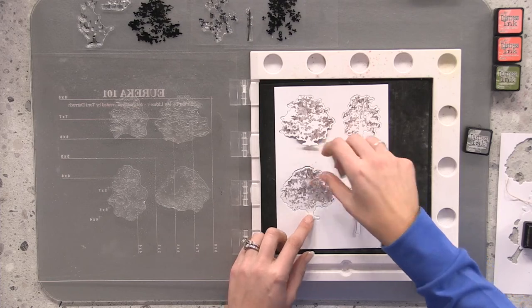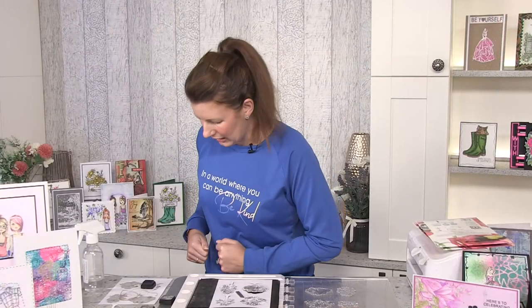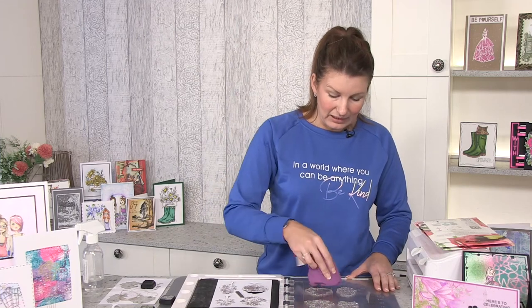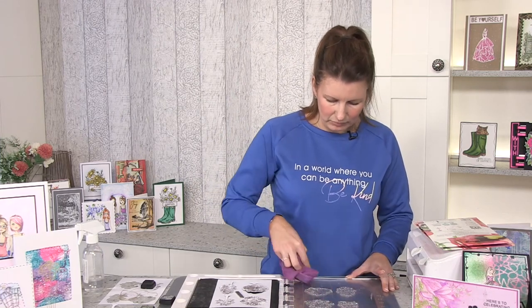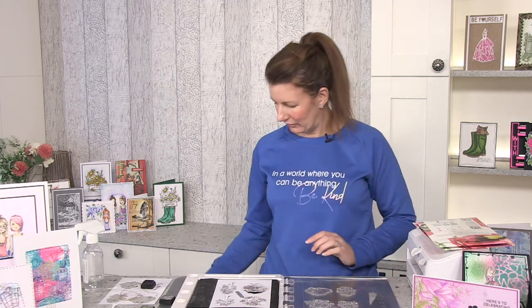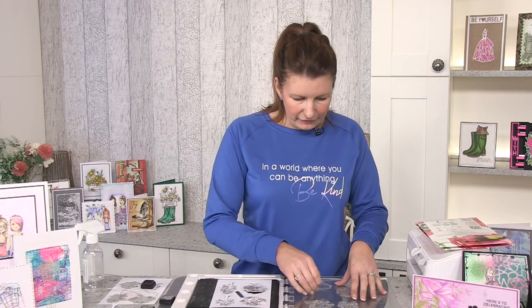Then we have our lovely first part. Can we see that there? How cool does that look? And you're probably thinking, okay. So for anybody who's not seen our lamination stamps before, they're a layering concept, but they're not like a layering concept that's already known. We've been doing this for about 11 years now, and it gives a really good watercolour finish to card design, like very loose and very forgiving designs. They're absolutely incredible. So let's get rid of all of these off here. Pop them onto my carrier sheet.